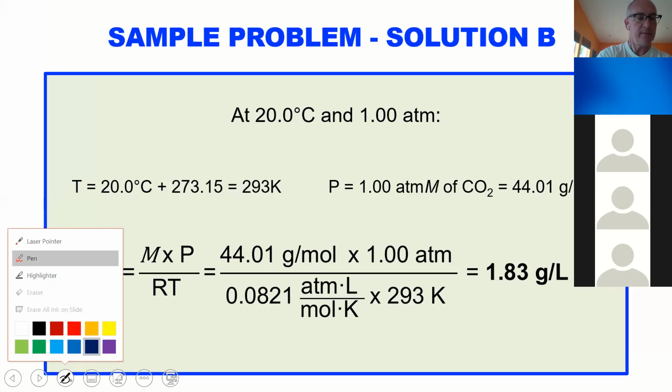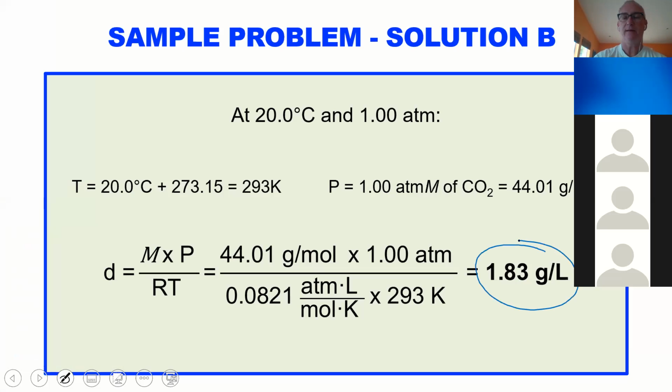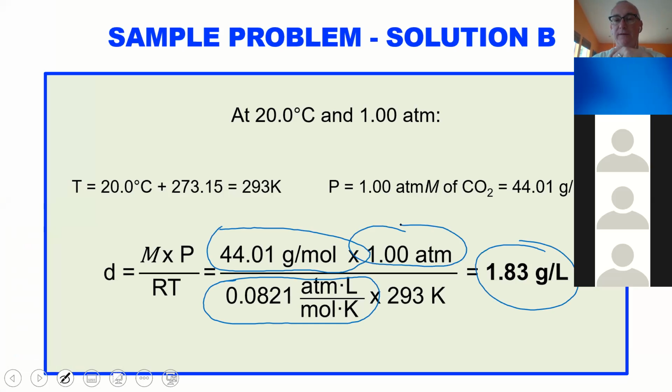So a shortcut would be just remembering whether things are inversely related or directly related. That will save you a lot of trouble having to plug all this stuff in. Remember, we didn't need any of this to figure out the answer. All we needed was the old temperature and the new temperature, and we get the same answer. Any questions about how to do that? If you can't remember how to deal with inversely or directly related, just use PV = nRT and figure it out.